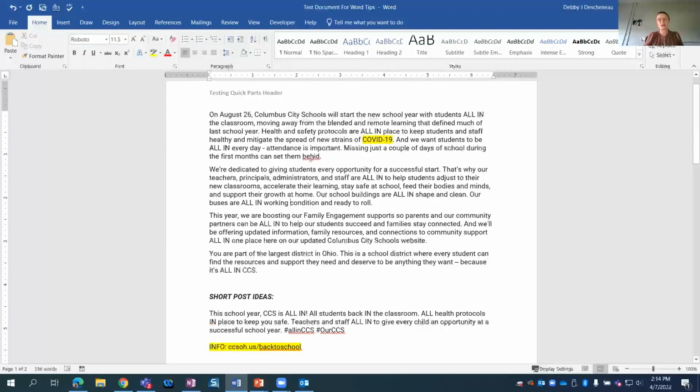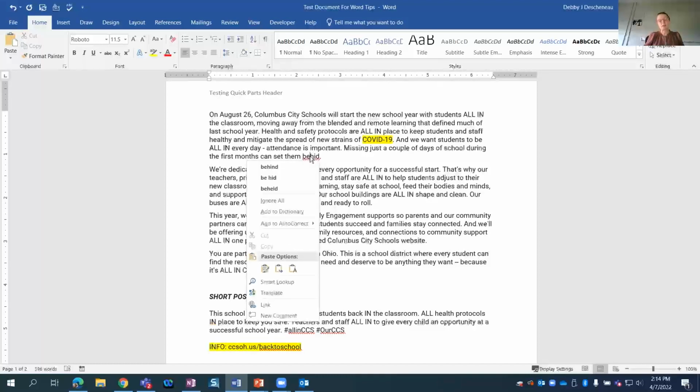Once you see that underlined text, you can right click on that word, and it's going to give you some spelling suggestions. You can pick one of those. You can say ignore all, which means anywhere you see this, this BEHID, I want you to ignore it everywhere in this document.